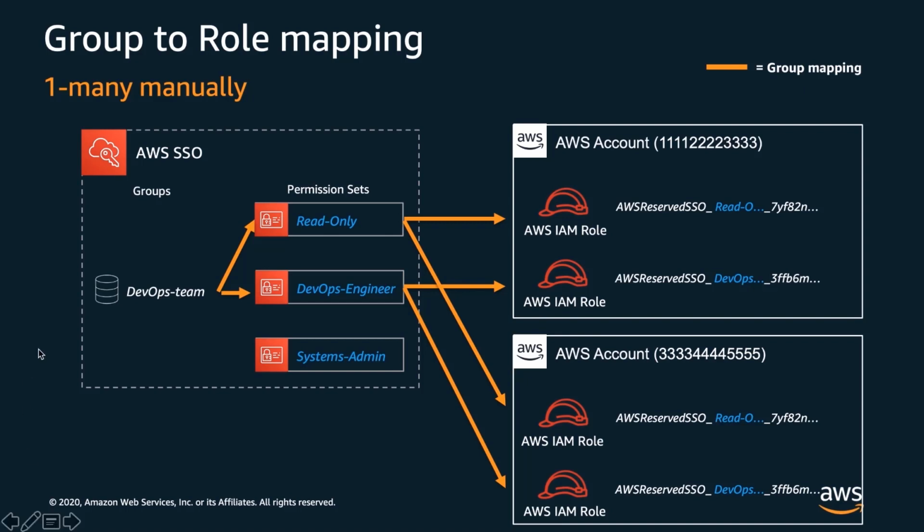So if I were to put a user and add them to this particular group, they would have access to all 4 of these roles. So as part of the DevOps team, I'm able to assume the DevOps engineer role in all of the accounts, but I also need the read-only role whenever I just need to check the configurations of certain resources. So this would be pretty good if you're doing manual assignment management, maybe part of a smaller organization where you had a small number of groups and AWS accounts, but probably won't work well as the primary entitlement mapping pattern for a large organization.